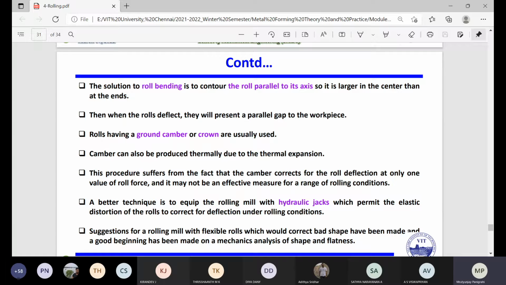Okay, and the suggestions for a rolling mill with flexible rolls. One more thing they are suggesting is that if you want to make a flexible roll, it can make a smaller roll if necessary, and then you can also extend. Because sometimes in the rolling mill, in a two-high roll mill, let's say, if we are using the bigger roll, we cannot change to a smaller roll. So if you have the flexible roll system, instead of removing the old or bigger roll, we can put the smaller roll there, or maybe we can add another two rolls and make it a four-high roll mill, right? So these are some of the options you have so that you can correct it. Is it clear?